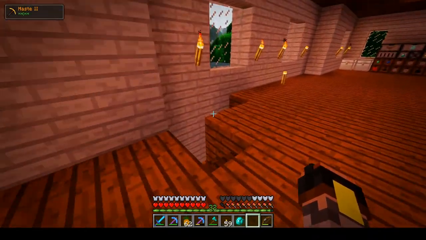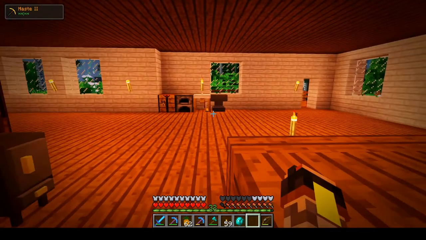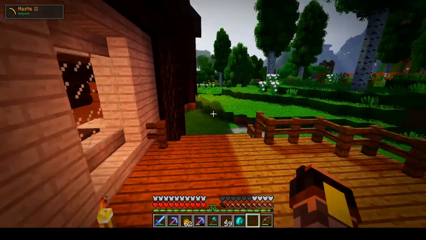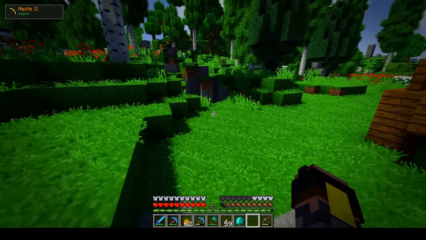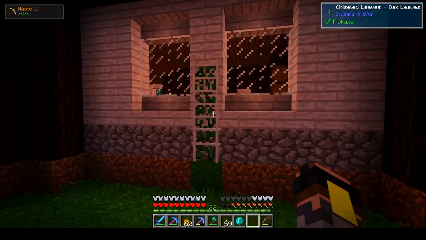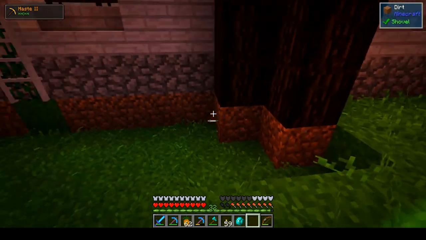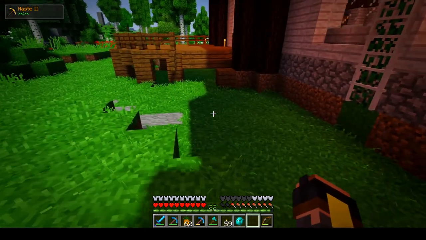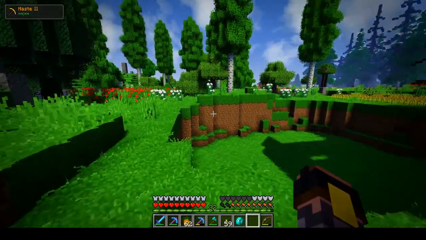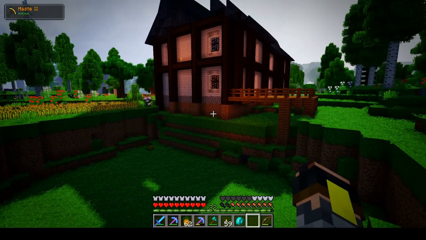Oh, I love jumping on my bed. I've also done a little bit more work on the backside here. So if we go out here, we will see that I've started to dig down a little bit here as well. And I've also started a little bit of something. I'm going to replace all the dirt here with logs and cobblestone and what I need. Because this isn't really looking good right now. But we're getting there. We're definitely getting there.